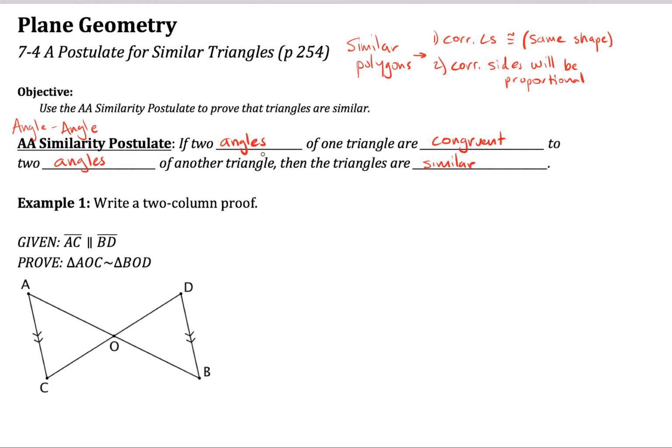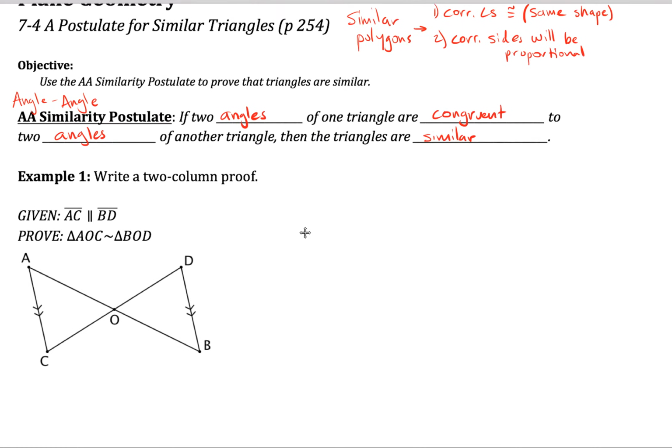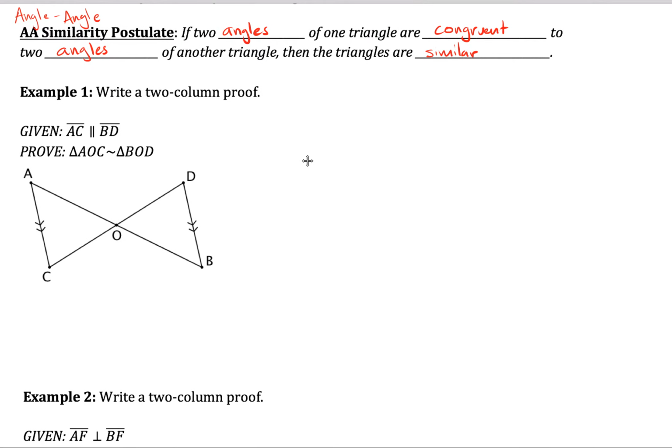And of course, we can remember that since we're talking about triangles, we actually know if two of the angles are congruent between two triangles, because they have to add up to 180, we actually know that all three angles are congruent, but we can shorten that down to just saying that if two angles are congruent, then the two triangles will be similar. And so let's take a look at how this might be used in a proof to start with. So I'm going to scroll up here a little bit. I'll keep that AA similarity postulate on the screen so we can refer to it if we need to. But we're going to do this proof right here.